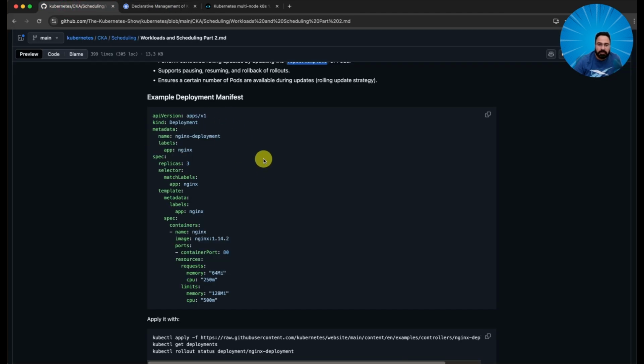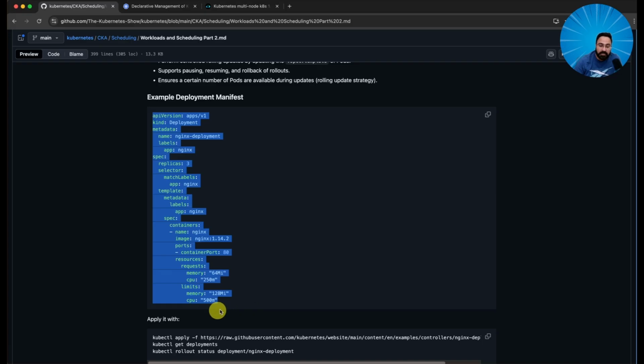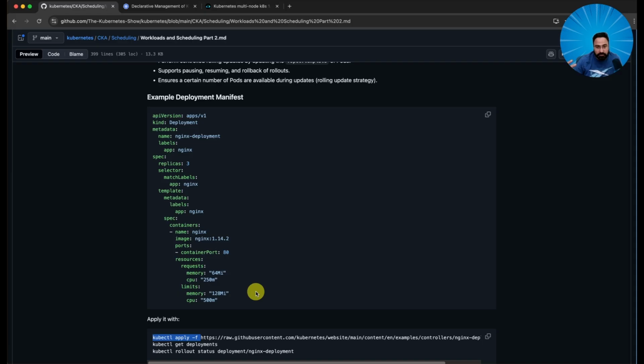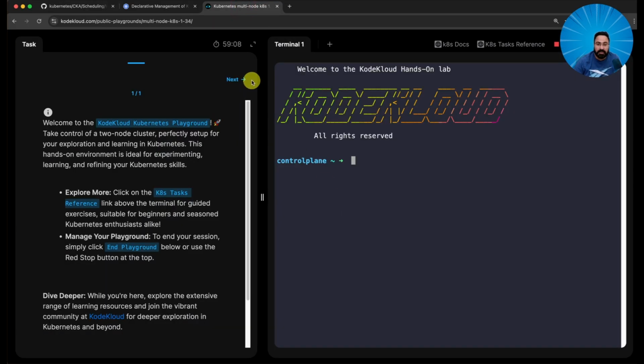Anyways, getting back to the topic, this is a deployment. How do you create a deployment? You can apply a YAML file directly, like I'm doing here from the internet. The kubectl command is able to download and apply, or you could create a deployment file locally. Then you can say kubectl apply -f and the name of the file. Those are two ways of doing it. The third way is you can say kubectl create deployment, give it a name, and then you specify some parameters that you could do on the fly.